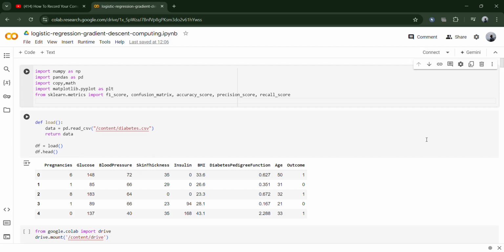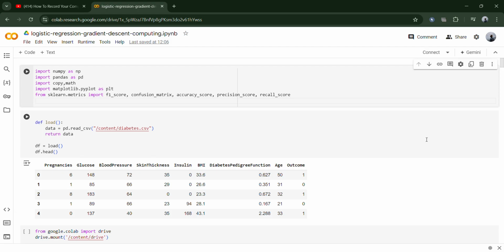So in this model, we are going to discuss how we can detect diabetes so that precautions can be taken by the patient in advance.